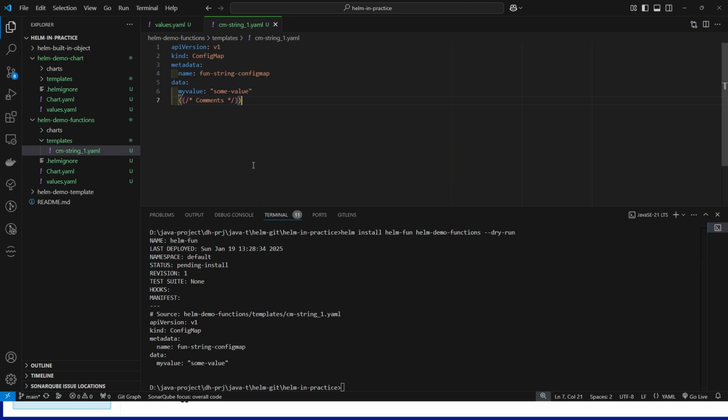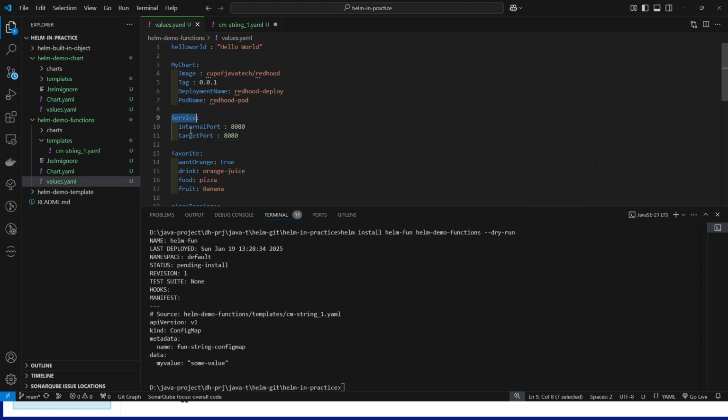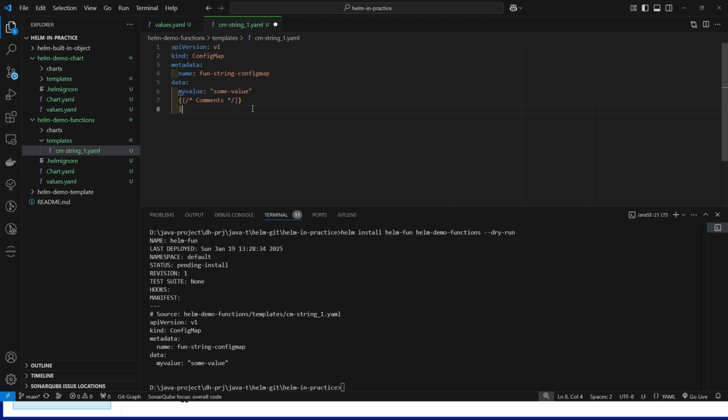Now another function that I want to use, for example, I am fetching some value. Let's say I am fetching a port, service internal port. So from the Values object I can fetch .Values.service.internalPort, and I want to double quote it.